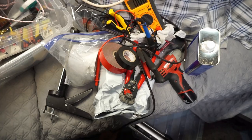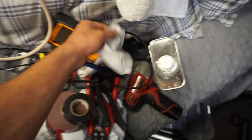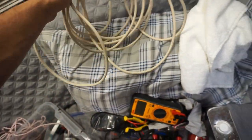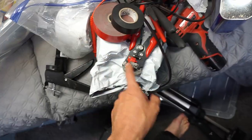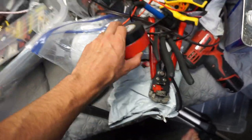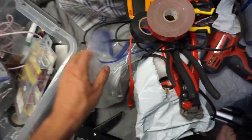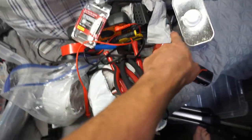These are the tools I'm gonna take with me on the roof to attach all of this stuff. First, we have denatured alcohol and a towel to clean it and rubber gloves so we don't touch it. We're gonna have a multimeter, extension lines for the solar panels when I hook everything up, various pliers, wire strippers, crimper, electrical tape, extra other tape. We got an Eternabond tape. We have this because I'm going to use a constructive adhesive today. I'm not using this on a roof. But yeah, various things, and soldering iron if I have to do big joints.